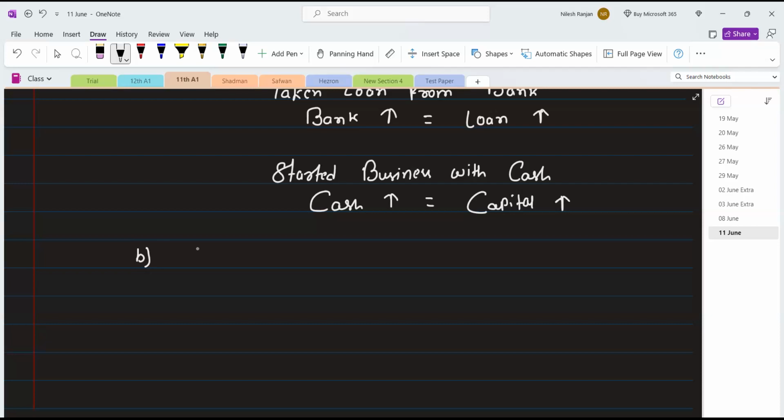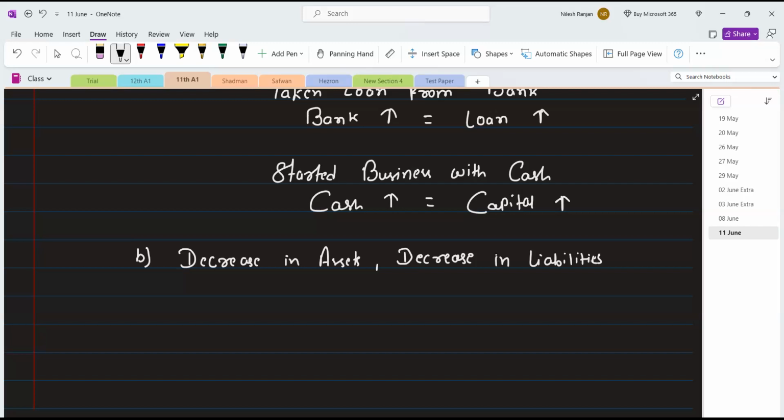Yes. Okay. So now the second type of transaction, decrease in asset and decrease in liabilities. Sometimes they ask questions like this also. They will not give you any transaction. They will write the transaction which has the following effect: decrease in assets, decrease in liabilities. Now you have to write the transaction which will impact asset and liability in this manner.